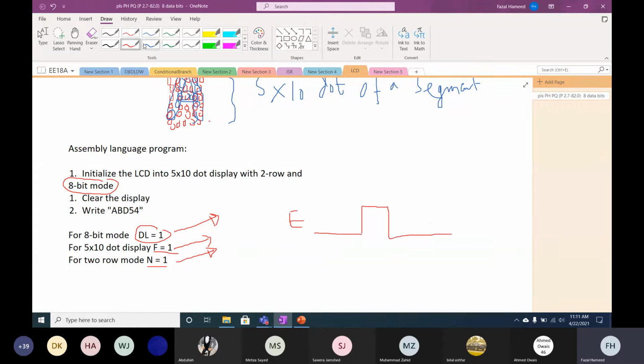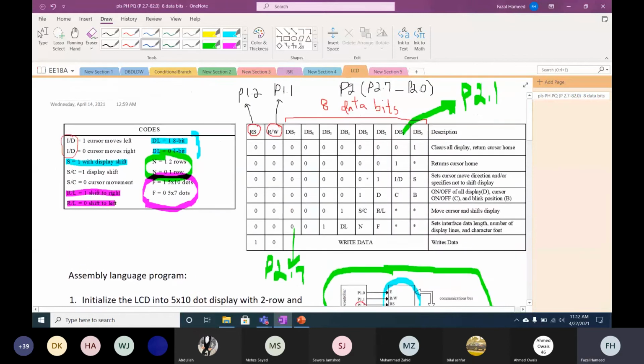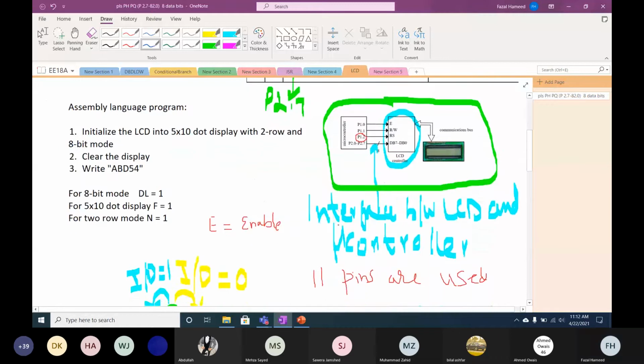When you send this pulse to the LCD controller, it will be configured into the desired mode and then it will receive the data. It will understand the data that you send on the pins.